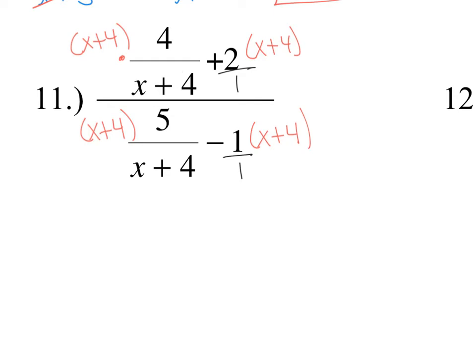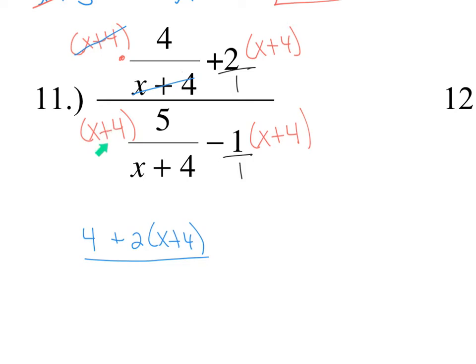So let's go ahead and, in this first top left fraction, you have the x minus 4 and the x minus 4 in that denominator. They, in fact, eliminate one another because you have something divided by itself. And that just leaves us a 4. And in this next fraction, we have the x plus 4 divided by 1, so nothing cancels out. So we'll have plus 2 times x plus 4. And that will give us our top fraction.